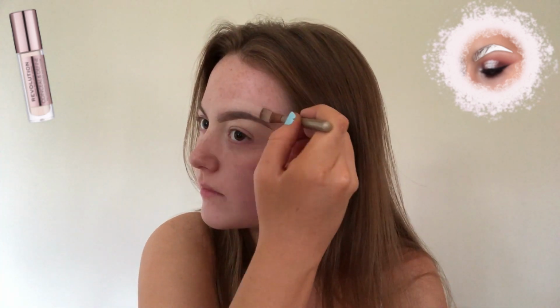Then, to finish your eyebrows, go back in with your angled eyebrow brush and apply a little bit of product to anywhere you feel needs it. I also applied the Gimmie Brow by Benefit to my eyebrows. This will give your eyebrow hairs more colour and make your eyebrow look more naturally defined.